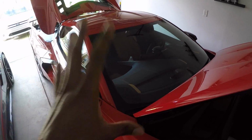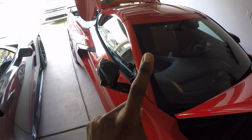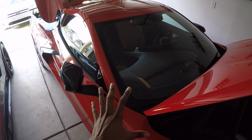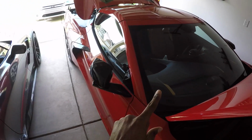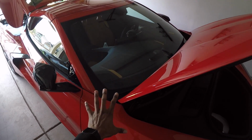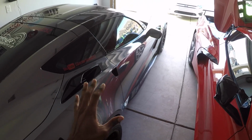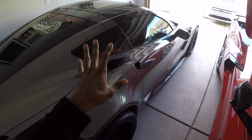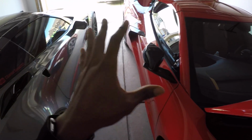But as of right now, if I had to compare these two cars beside each other, as far as the driving experience goes, one thing I can point out to you guys is that the C8 Corvette magnetic ride control suspension rides a little bit better than this one. But once again, this one's on factory wheels, factory tires. This is aftermarket wheels, factory tires. Now, I do plan at some point to put the factory wheels and tires back on this car, so I can probably compare the two as far as magnetic ride control goes.